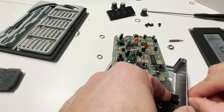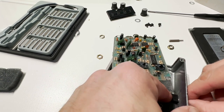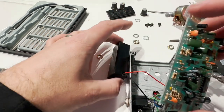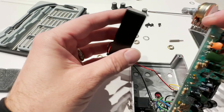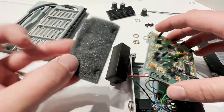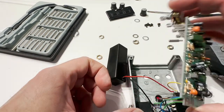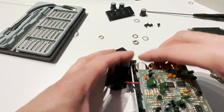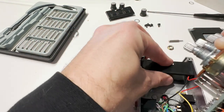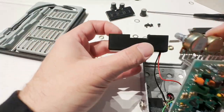Come on, little guy. Tighten yourself in. Tighten up. Oh, I'm running wild. The battery box goes down in here. This foam piece goes right in here, so there's no connection to the piece. This stuff all goes on top like this, but this piece connects right here to the bottom so we can get to the battery. The little battery box actually goes on top.